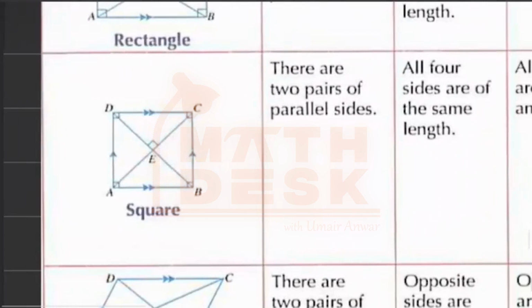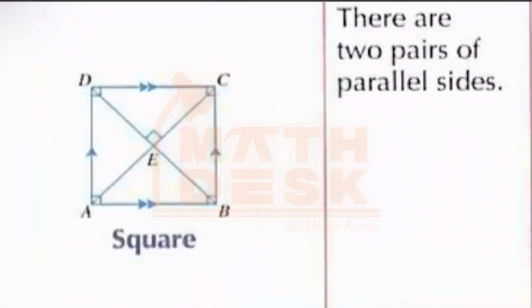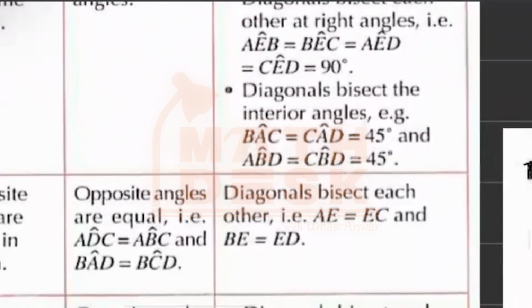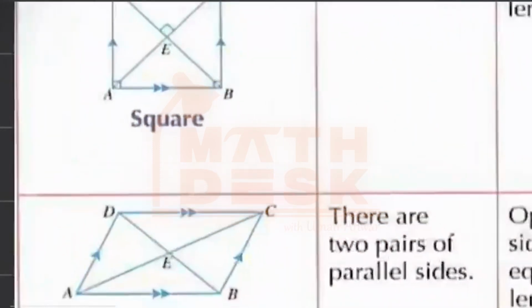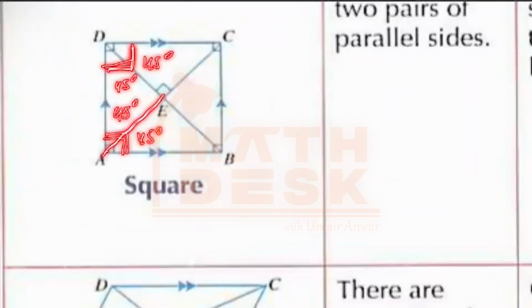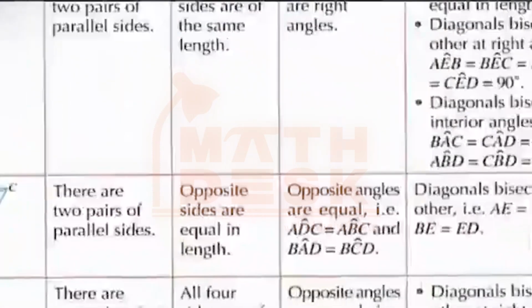So this is how this is represented. And diagonals bisect the interior angles into two parts. For example, this angle A is 90 and this angle T is also 90, and they are interior angles. So their sum is 180 degrees, as you can see. Now the diagonal has bisected this angle, so this would be 45 and 45. The same is the case with the other diagonal. So the angles are bisected and broken into two equal parts.